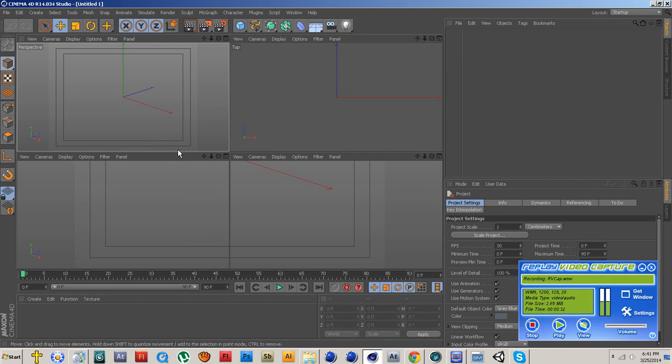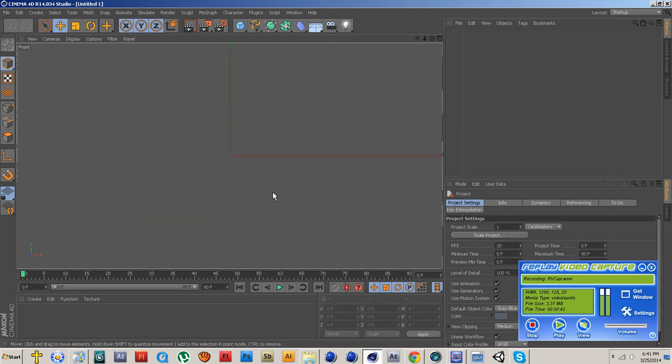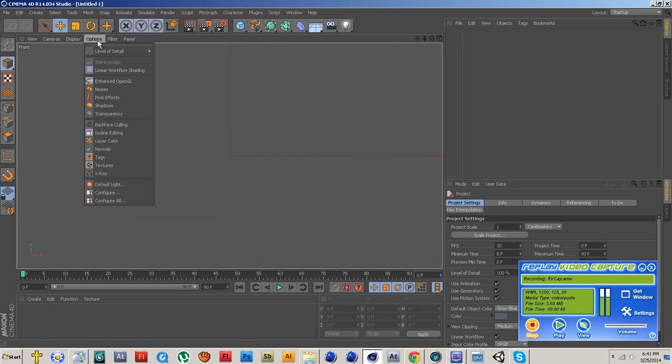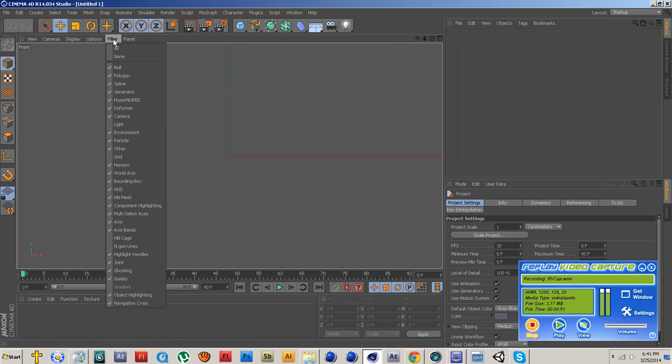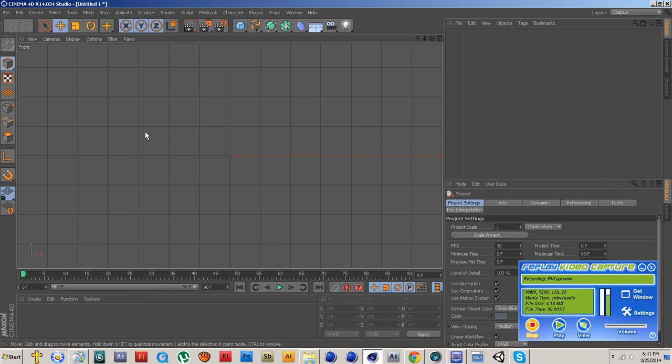Alright, we're going to start off from the front point of view. In the front viewport, I'm going to use the scroll button on the mouse to click the front view and go there. If you don't see a grid, you want to turn that on to make it a little bit easier for yourself. Under Filter in the interface, we want to locate the grid and make sure there's a check mark on there, and that should be pretty good.